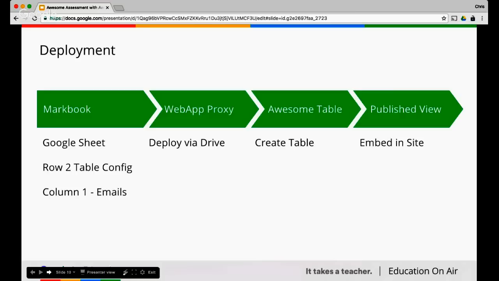Once we have all of that set up and we have our data in a sheet, then we need to use the web app proxy, which sounds kind of scary, but it isn't, to allow us to take the data from the sheet and push it onto the internet, because our sheet isn't going to be shared live with the world, because if that was the case, then anybody would be able to see the data in it. Then we need to create our Awesome Table, and then we need somewhere to display our Awesome Table. Usually we would do this in some form of website. With row-level permissions, we need to do this in a Google site. And this works both in the new sites and in the old sites.